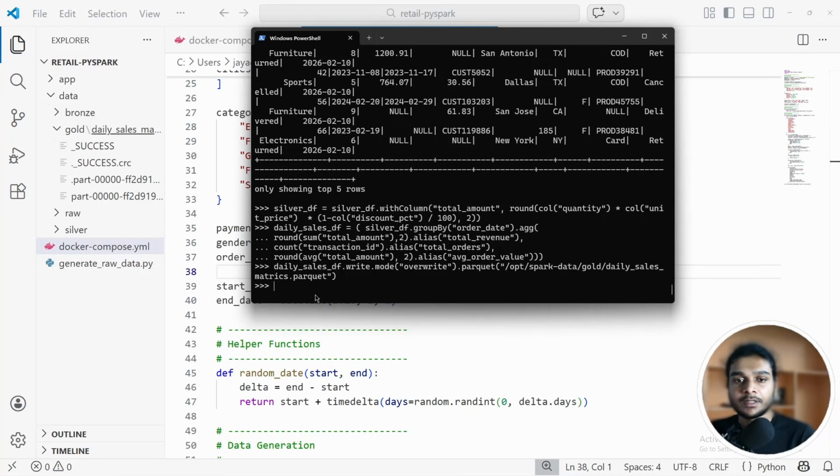Okay, so that's our first file we created, and there are 2 more files.